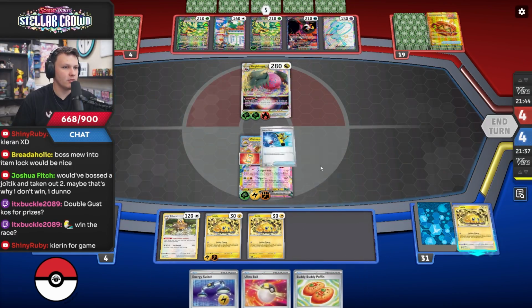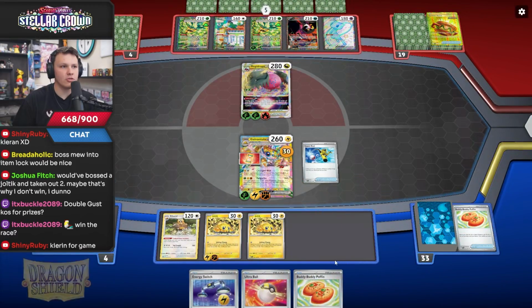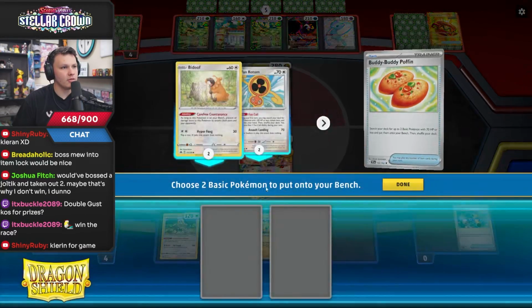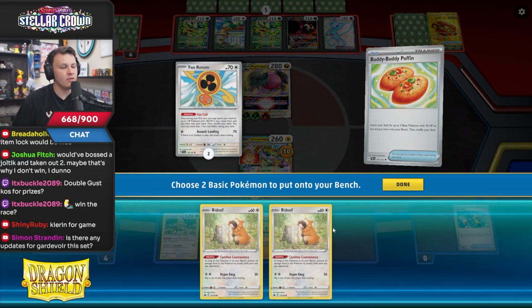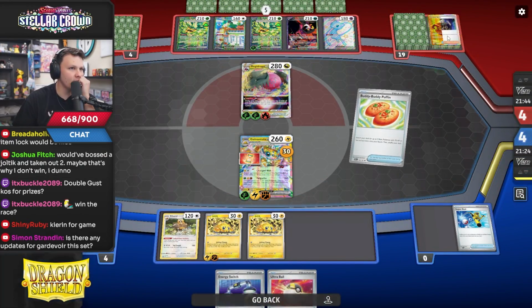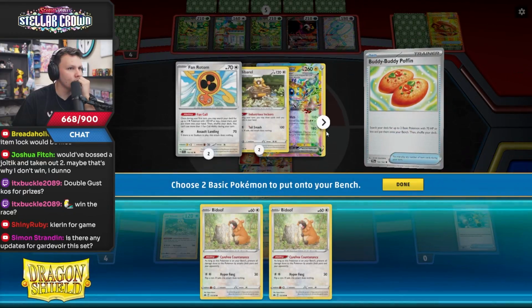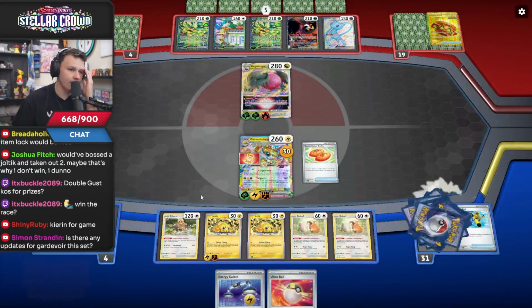Wait, Super Rod first. I don't think I want the Joltik anymore. Maybe I could have grabbed the Joltik there. I was gonna grab double Bidoof. Is there any reason to not grab double Bidoof? More liabilities in play. But I have the 2 Bibarels. I think it's fine.